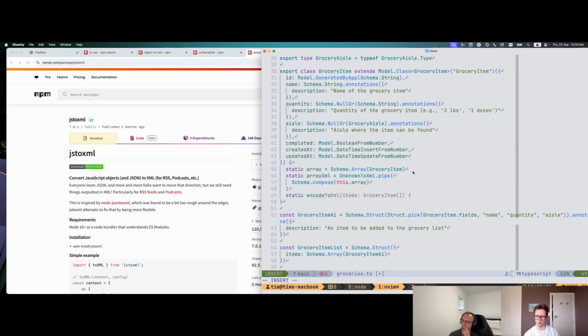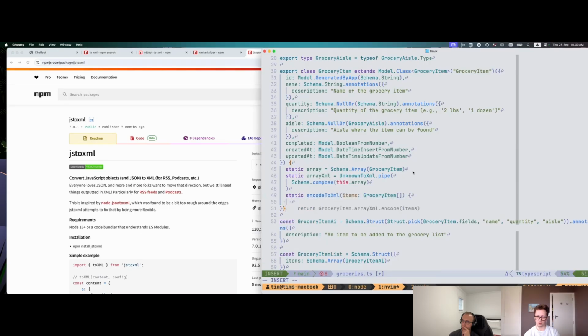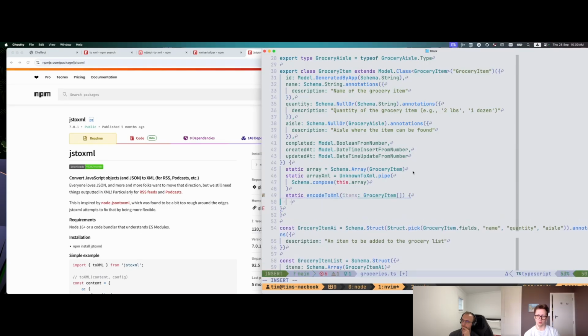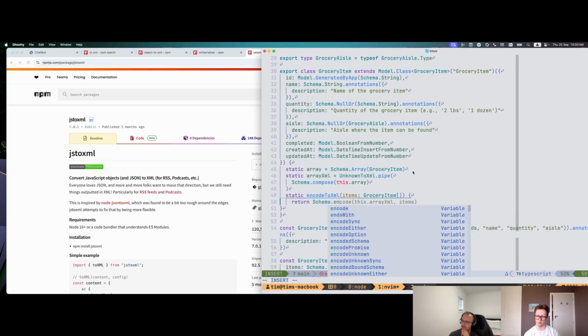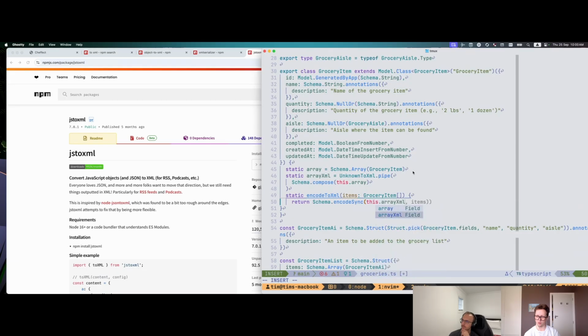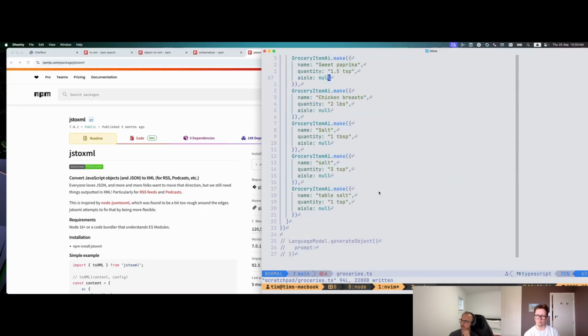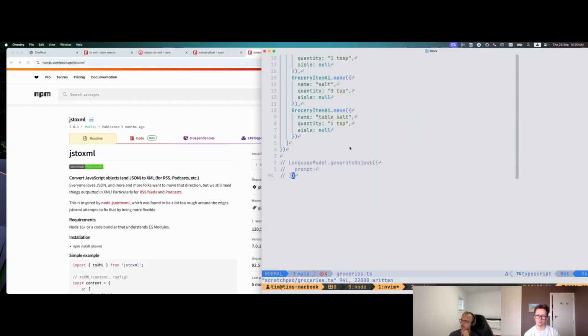Encode to XML. And then here we can go return schema encode sync this dot array XML items. Console.log.